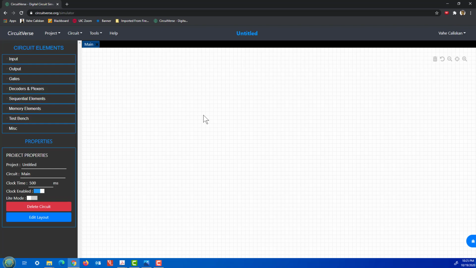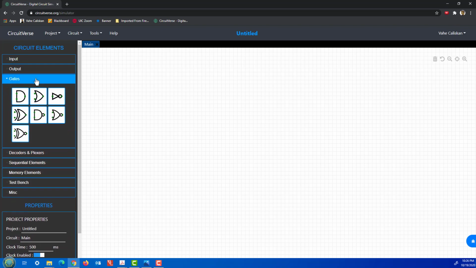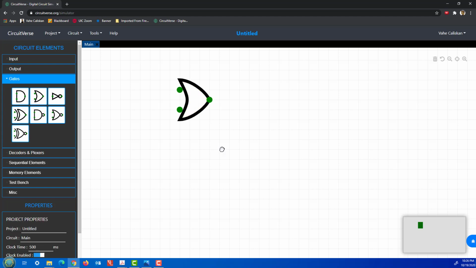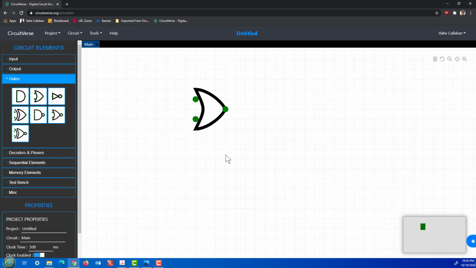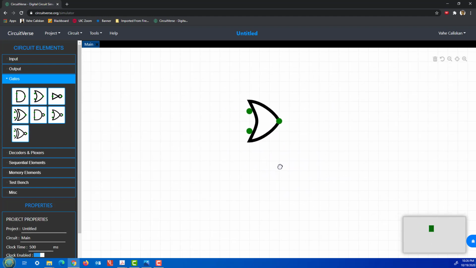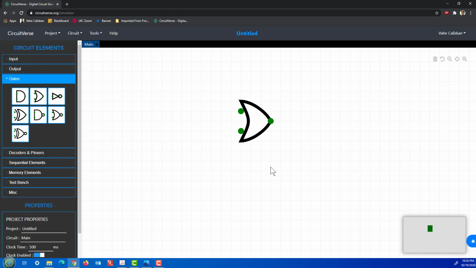So where do we get the gates? Well, there's an item here called gates. Guess what? If you click on it, there are all the gates. Click on an OR gate, drag it in, now you have an OR gate. Maybe zoom in a little bit so you can see a little better, and maybe move it around, right? So as you click on the left mouse button and keep it down, you can move the canvas around, okay? There's a lot of little things like this you'll learn as you work with it. It's pretty simple to use.